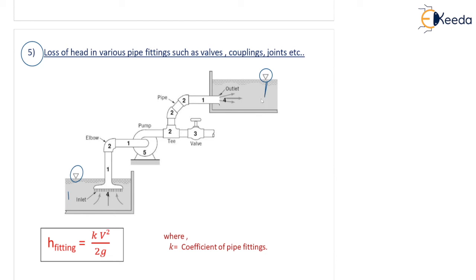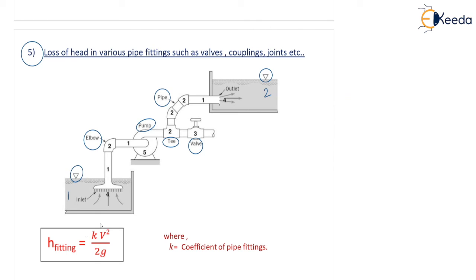So what are the things we have to use? Definitely a pipeline, we have to use a pump, a valve. These are the fittings actually. Very good example. A 90-degree elbow is there, you can see. Then the pump is also a kind of fitting between the pipelines. A T joint, then a valve, and then this is the pipe. So elbow, pump, T, valve. You can see 4 fittings are used in the pipeline. This will definitely create the minor losses. And finally it is coming to the outlet zone.